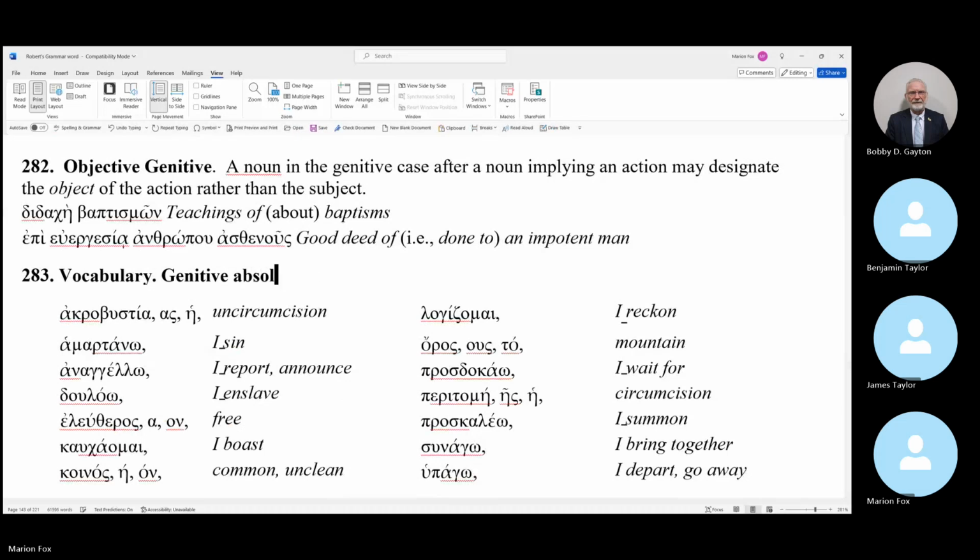Absolute. This is a structure using a participle. Right? So it's a participle construction. And I think what we have is, this is another way of expressing this subject, making a subject do something. If I want to have a simple sentence, I'll take a finite verb, and I'll have the subject of that finite verb being the nominative case, period. That's the rule. So I'm limited. If I have a finite verb, I can only use the one doing the action of the verb and put them in the nominative case. Is that clear? So if I'm going to have the subject in the nominative case, I've got to use a finite verb.